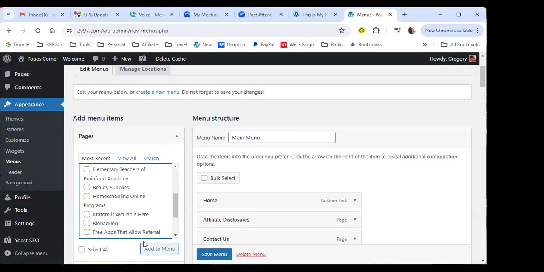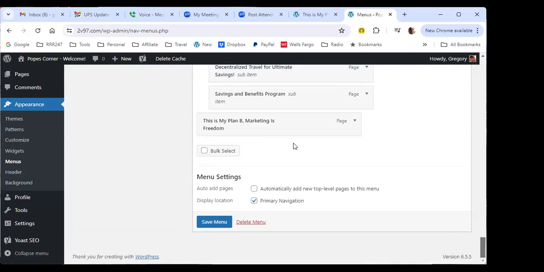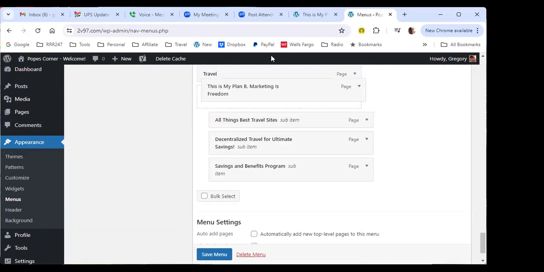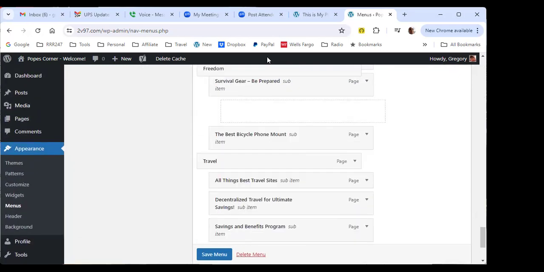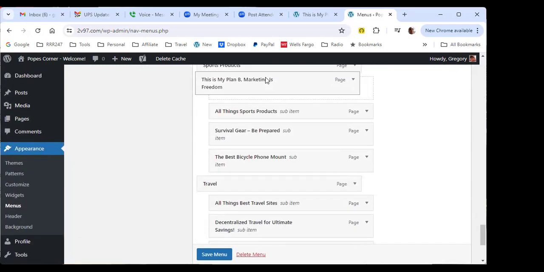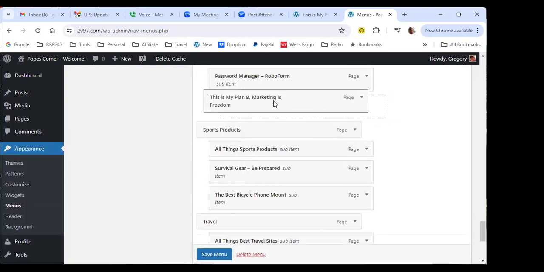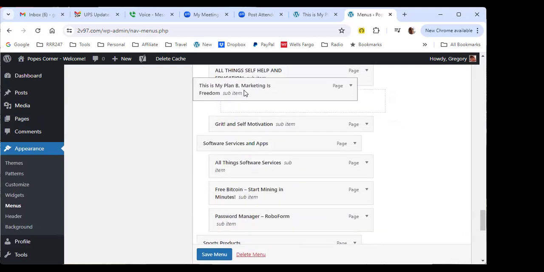Now I just come down here and click on add this. Okay, but the problem is it adds it to the bottom. Go down here to the bottom of the menu. Get a hold of this thing and start dragging it up where you want it. So I want it to be in free stuff. Right, so I gotta get back up there. Sometimes you have to drop it and then it's not gonna change anything until you click save and then just scroll down a little bit.